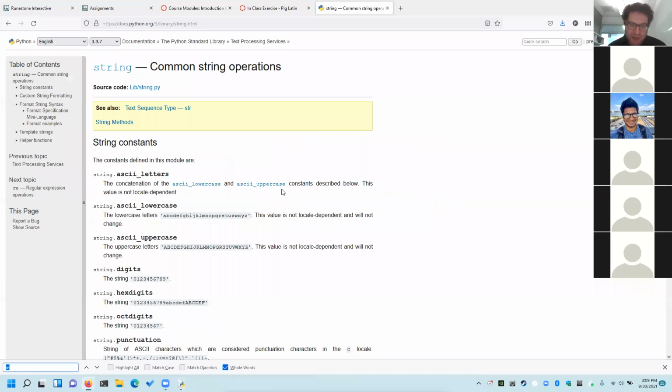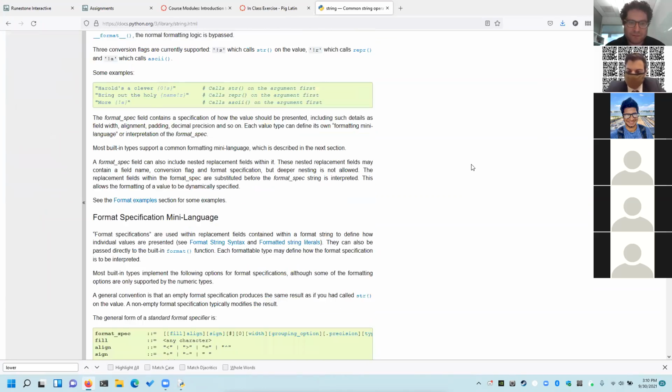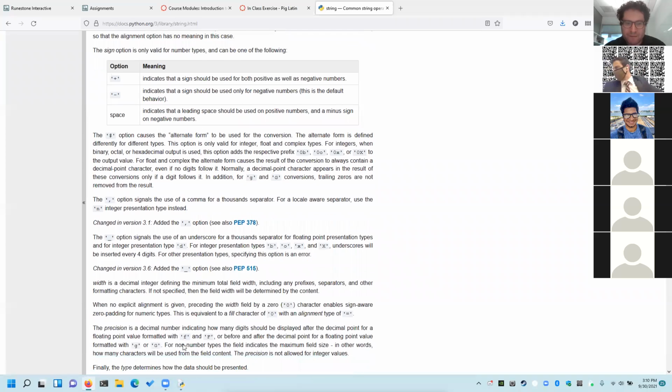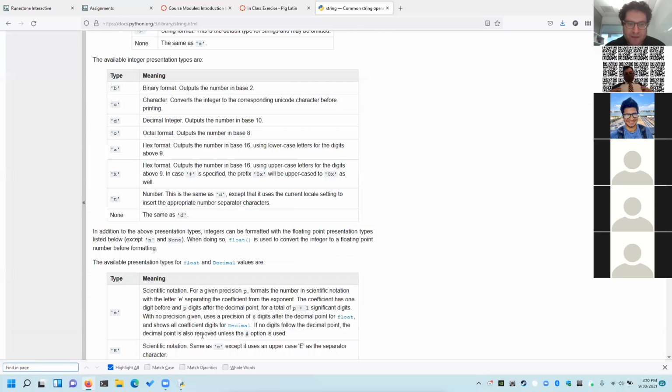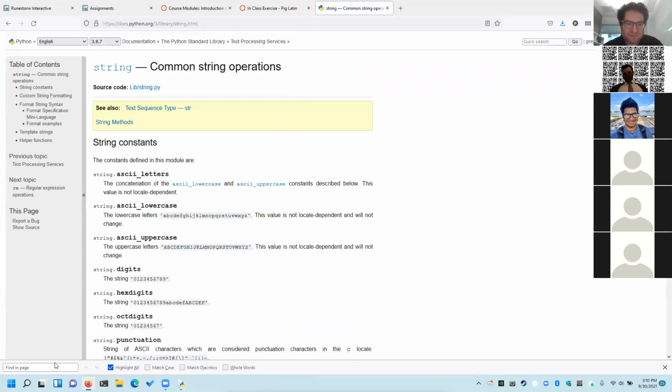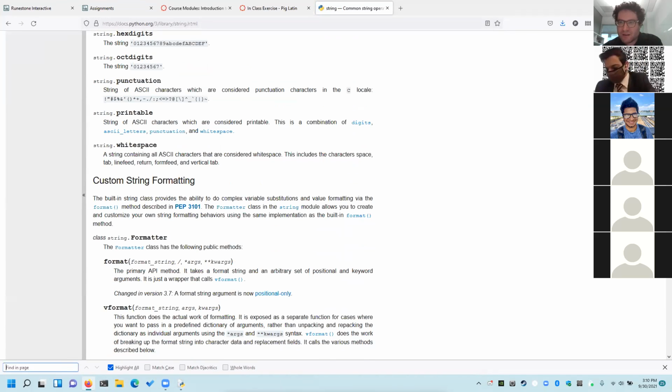All right, so let's look at this, string to lowercase. Ah, it's not to lowercase. In Java it's to lowercase, but I think here it's just dot lower. Yeah, it's just dot lower. I don't know why I'm not finding it in the search. Did I break something in this? It doesn't even tell me that I've got it wrong.